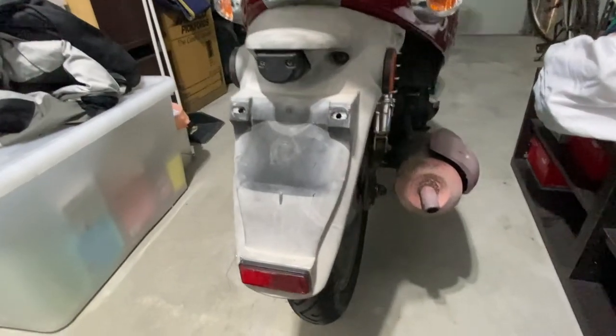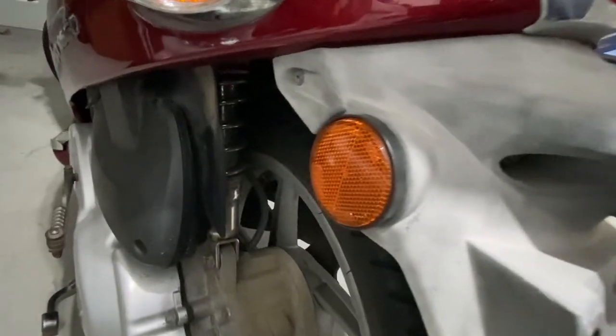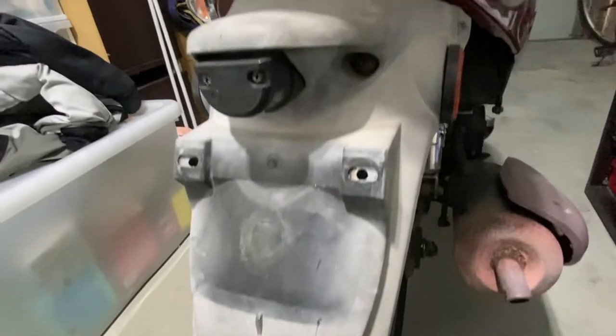Hopefully this will help you decide when you want to restore plastic parts on your motorcycle, for example, or your scooter that has been left outside for a very long time. So here we go.